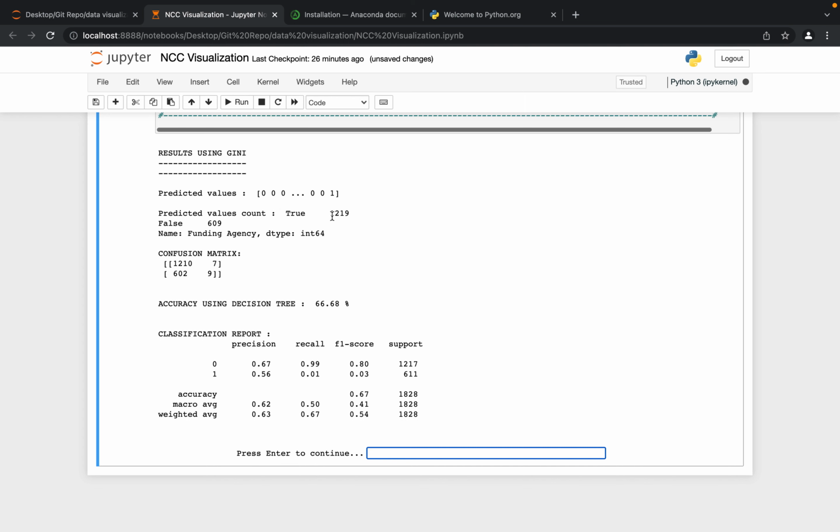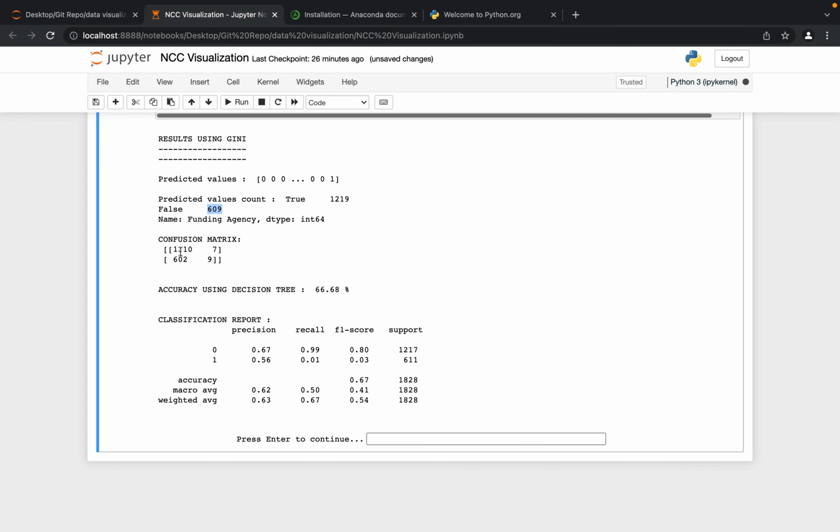Similar here using Gini, it predicted 1219 correctly, 609 incorrectly, and so on. This is very accurate because it has a true positive of 1210 and 7 in the true negative.